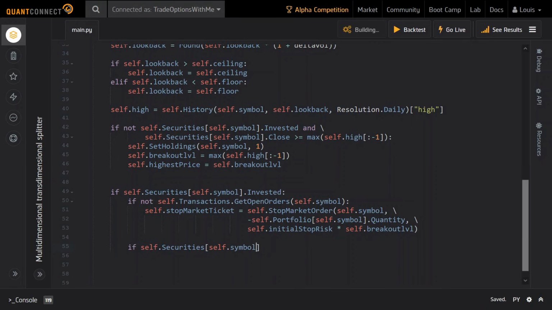That's why we use this if statement to determine whether a new high was made. Furthermore, we don't want our trailing stop loss to move below our initial stop loss price. Therefore, we also have to test this condition before moving on.